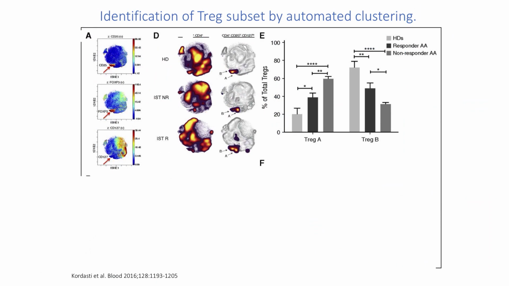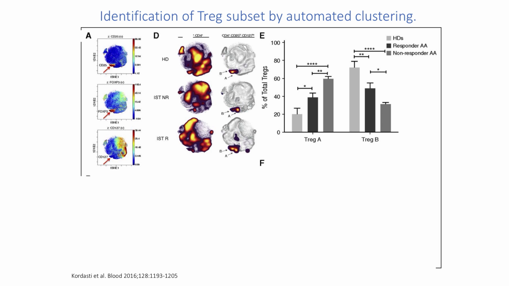Anyway, these two populations of Tregs that we found, which are CD25, FOXP3 high and CD127 low, we have noticed in patients with aplastic anemia, which again is my specialty clinically and the focus of the research I've been doing in the past few years. We have identified two populations of regulatory T cells. We call them Treg A or B. Some people call them naive or memory Tregs. There are some issues if you call them naive or memory, but it's up to you what you call them.